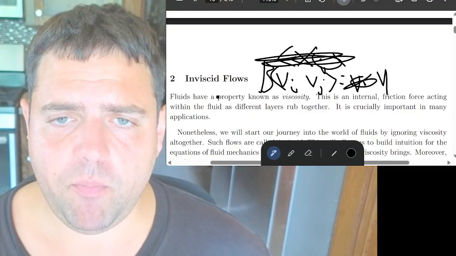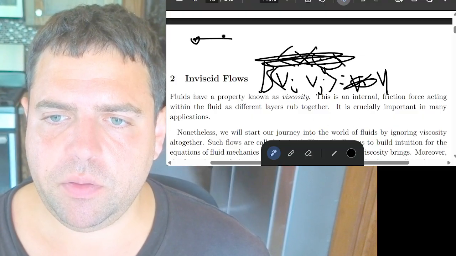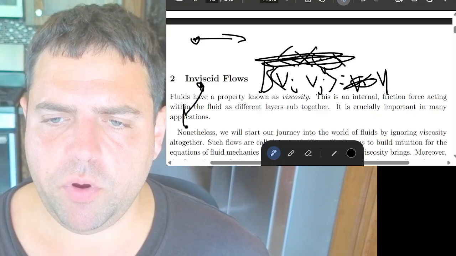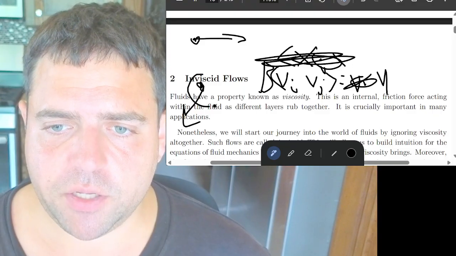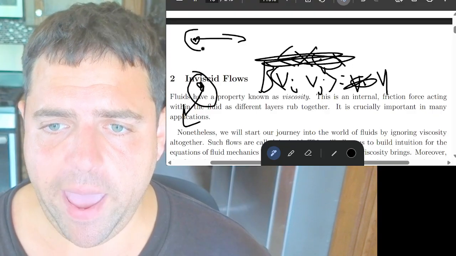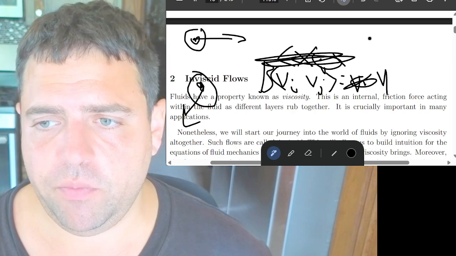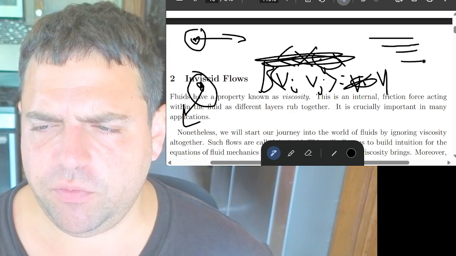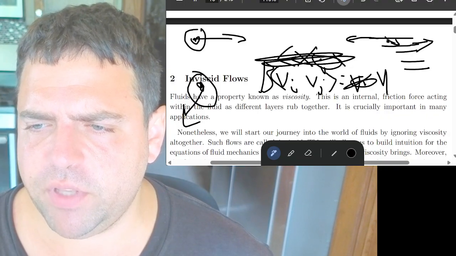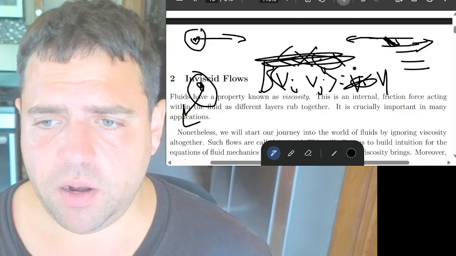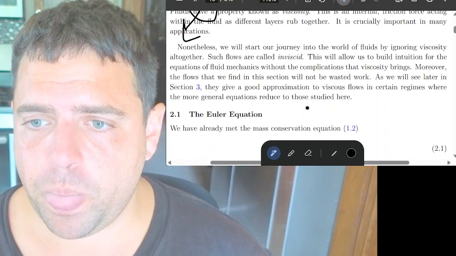So the idea is if I have a molecule here, and I have a molecule here at a different point in space, how is the y component of the velocity of this guy correlated with the x component of the velocity of this guy? What viscosity really is, you have different sheets of fluid, and if this fluid's moving here and that fluid's moving there, they have this drag force on each other. It's the analog of friction in fluid mechanics.